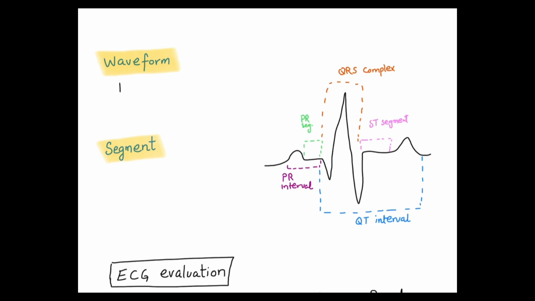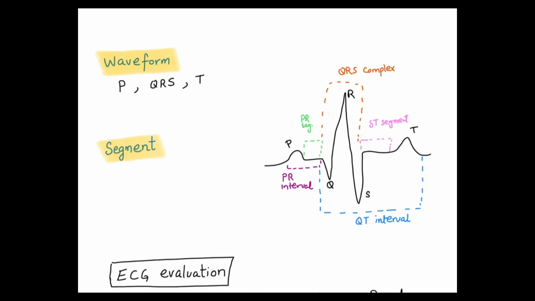So in the waveform we will be looking for P wave, QRS complex, we know that, and then we have T wave as well. So these are really important, as they will indicate different abnormalities as we talk through. So that bump is the P, that downward notch is the Q wave, the upward notch is the R wave, and the S segment is the downward notch, and then we have the T wave as well.